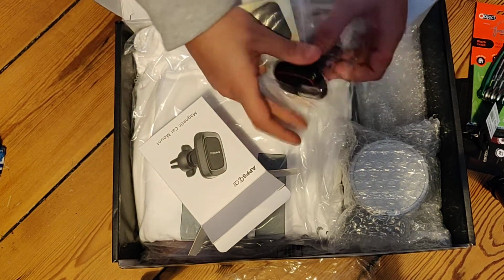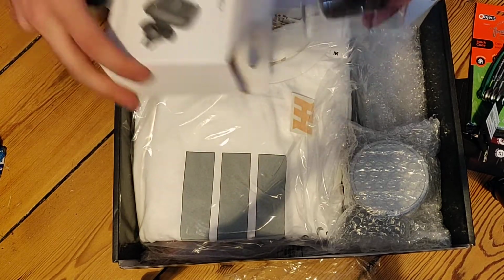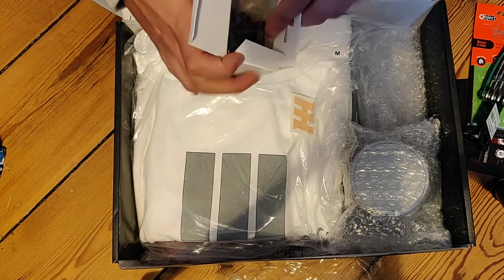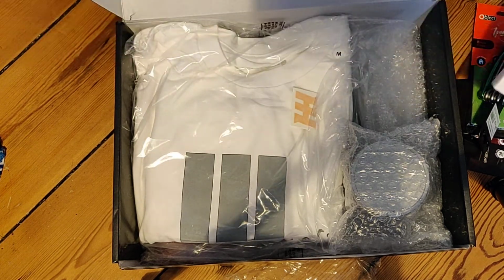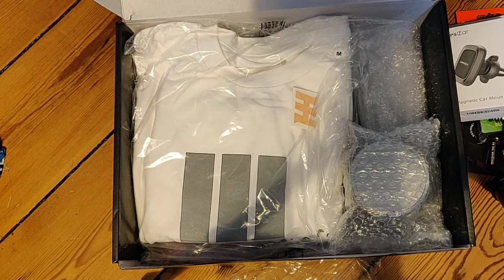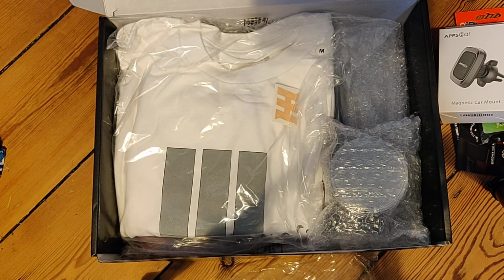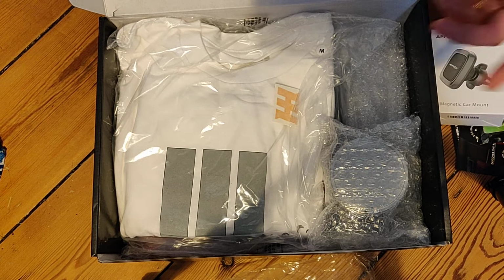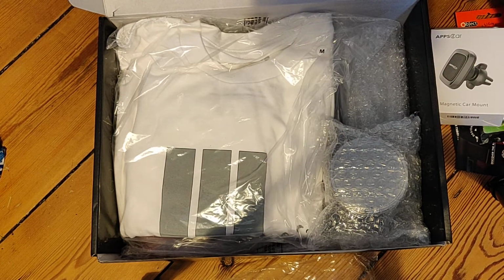Maybe. I don't like the idea of sticking something magnetic to the back of my phone either. I assume this is what this is marketed for. Yeah, I just don't like the idea of them. I don't like the idea of having your phone out while you're driving, because it's illegal, dangerous, and you're stupid for using your phone behind the wheel of a car. And yeah, I don't really use my phone behind the wheel. I got a little CarThrottle sticker, and I'll actually stick that on one of the cars.